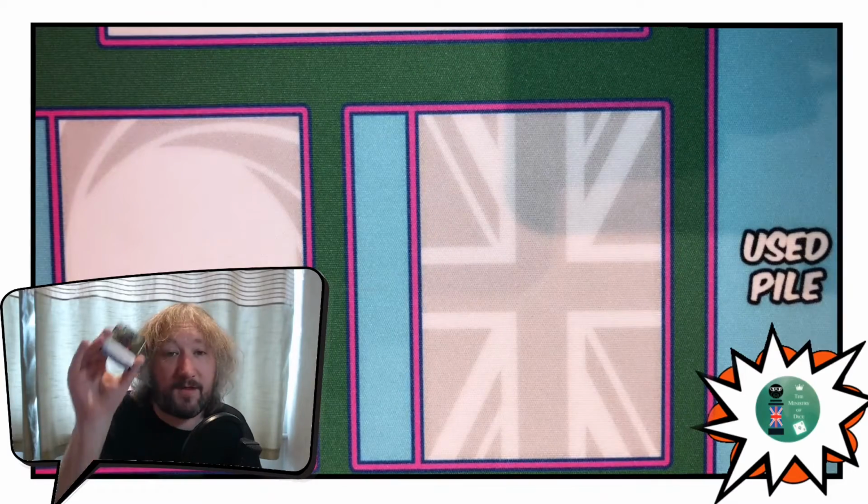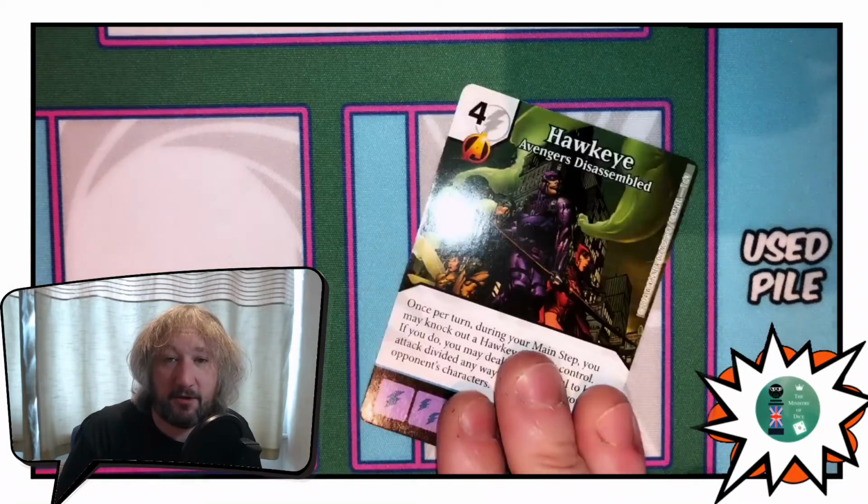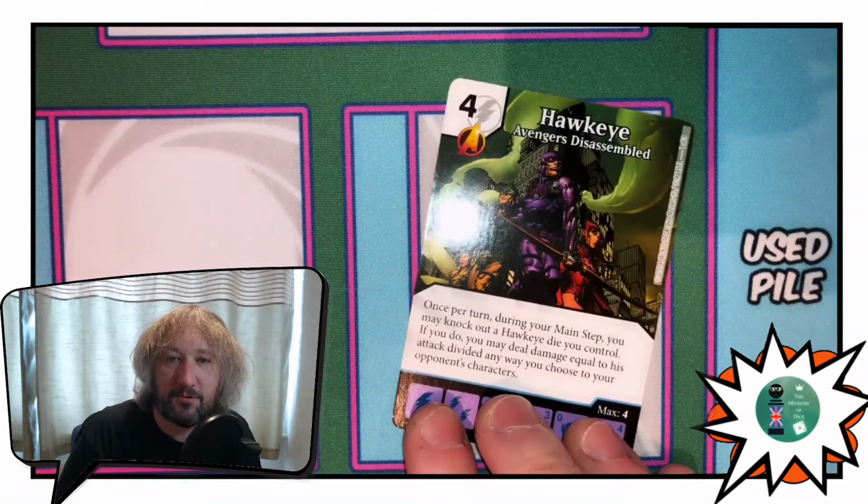Right, okay then, cracking on. Let's go to the first numbered card of this particular OP kit, which is Hawkeye, Avengers Disassembled.